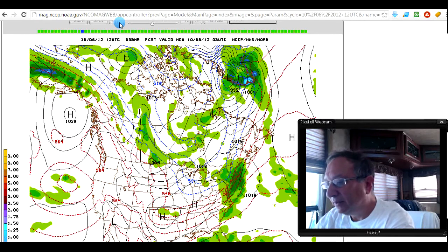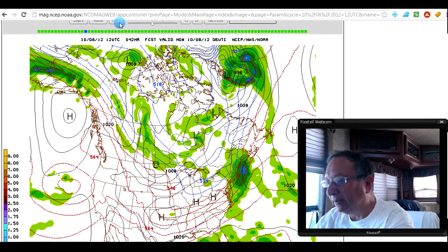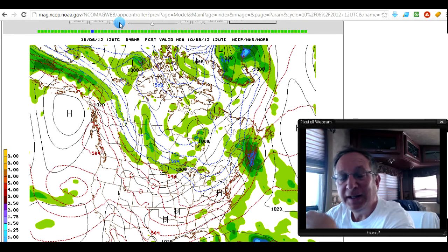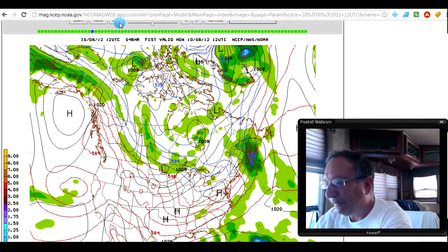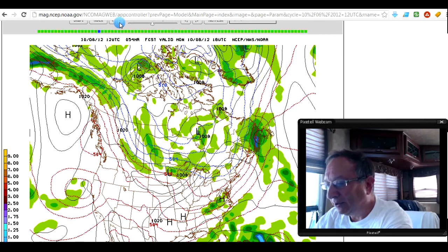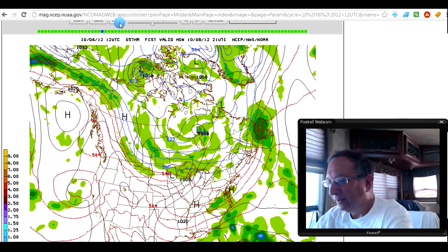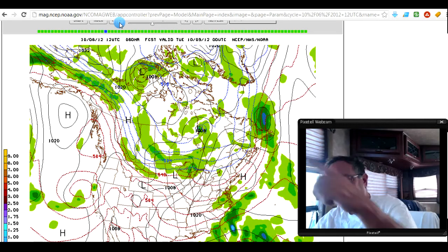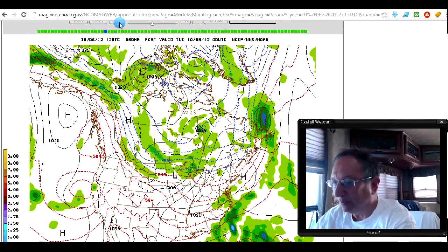39 hours. And what you're going to see happening here is the 540 line got close enough to almost kiss northwestern New Jersey. Now, again, remember, it's only going to produce snow if there's enough moisture in the atmosphere. Just because the 540 line gets near you doesn't mean it'll snow. And now you see the 540 line beginning to retreat. So what you see happening here is I'm looking at the thickness lines from hour to hour begin to move northward a little bit. And that means you get into the model of forecasting where the next day will be not quite as cool as the previous day.